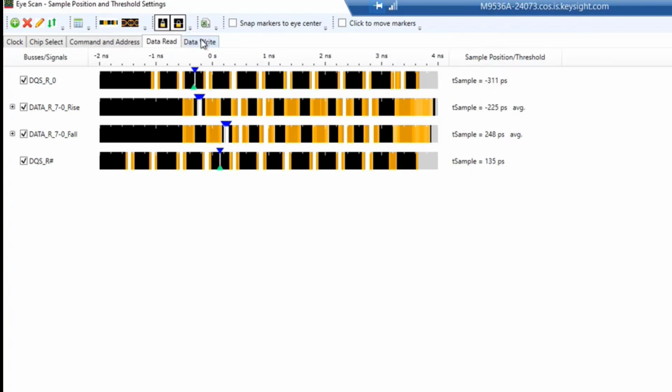Might as well lock those sample positions. The fact that we have open eyes at the ideal threshold for all 8 samples in a burst means these are going to overlay nicely, and we'll have accurate data capture from this system.